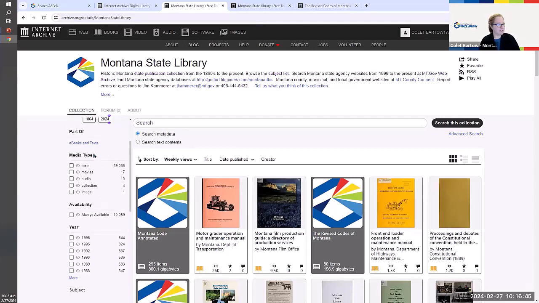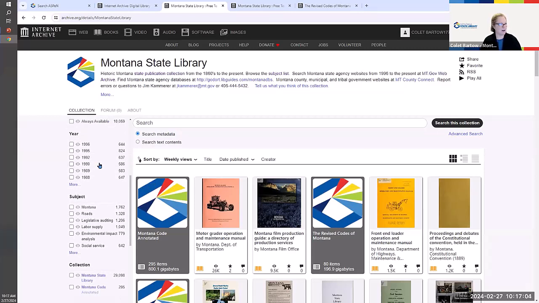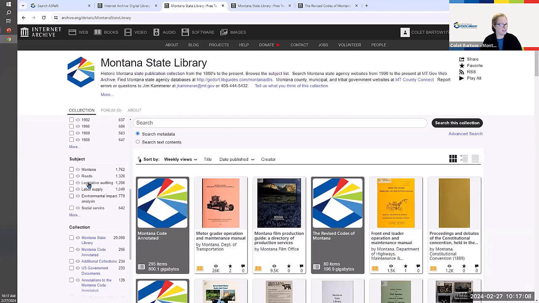I'm going to focus a little bit on this left slider, and look at the types of limiters that you can put in, not just an advanced search. As you talk with a patron about the research question they bring to you, you can use these to tease out, is there a particular year that you are looking at? Is there a subject?